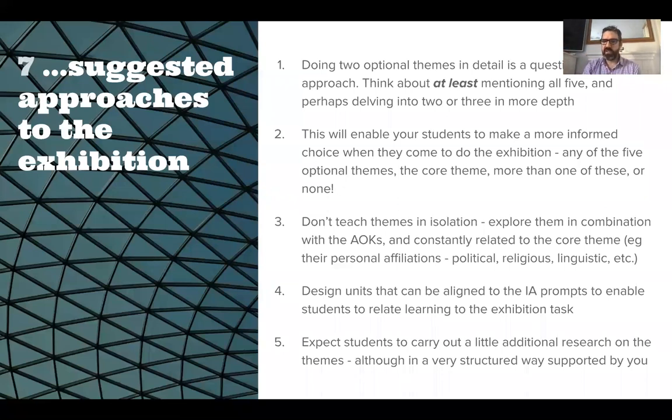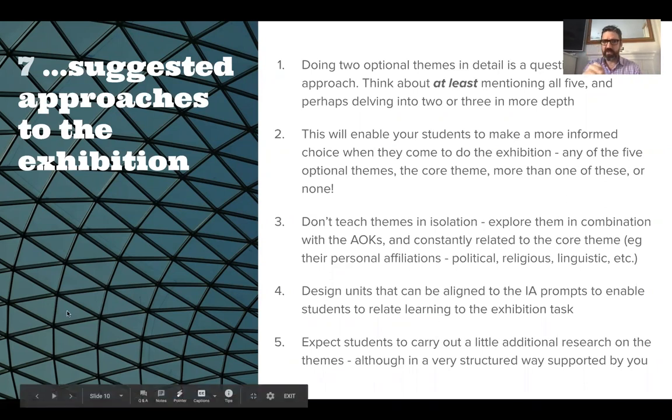I think also you should expect the students to carry out a little bit of additional research. I know the exhibition is not a research task, absolutely, but I think they should be expected to do a little bit of extra reading, perhaps, on the theme that they have selected. If they're choosing a theme for an IA prompt, they might not, but I think they should be expected to do a little bit of extra research in their own time in order to prepare for the exhibition. What is it, 8 hours recommended teaching time for the exhibition? We should expect them to do a little bit of extra work in preparation outside of that. So those are some really strong suggested approaches to the exhibition.